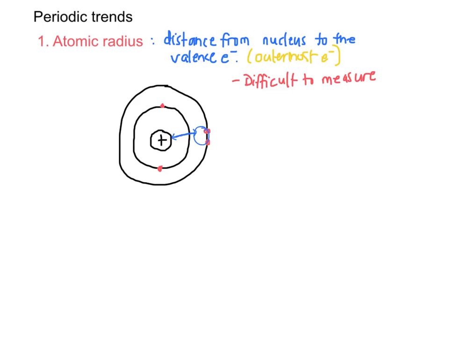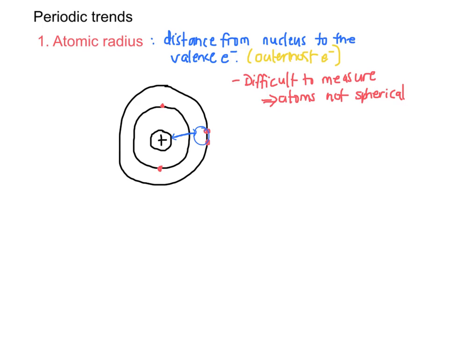As you can imagine, this is difficult to measure because atoms are not circular or spherical according to the quantum model. They are funky shaped, and since the electrons are only located in the outer orbitals based on probability, it makes it very difficult to measure from the center of the nucleus to the outermost electrons.